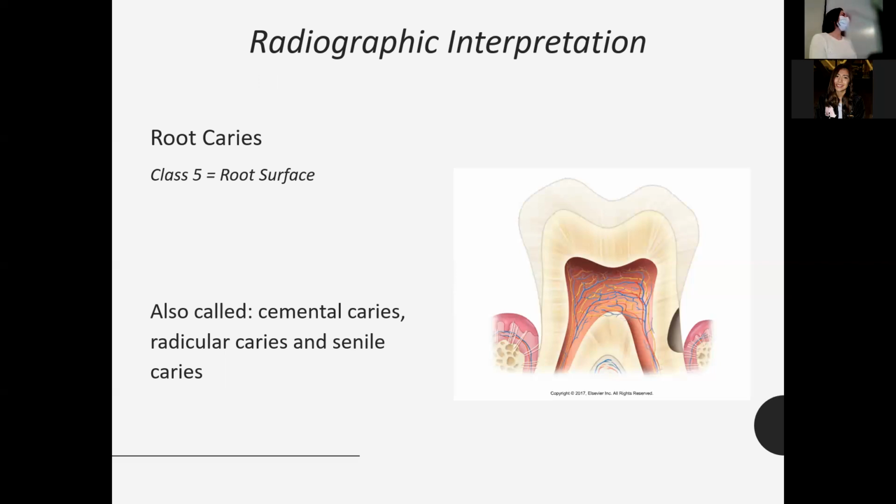GV Black might seem similar, but it's different. This is for radiology, for identifying it on radiographs. So just call it your radiographic classification. It's not really labeled as anything specific in the book. You can Google it and they will have this same kind of thing. But I just want to make sure you know that they're different, so you don't get confused and mix up the two terms.